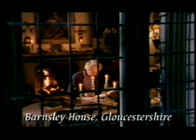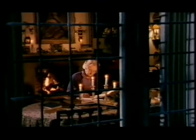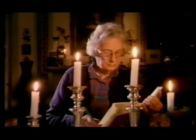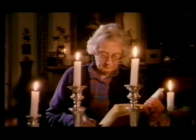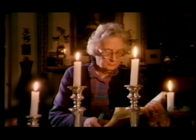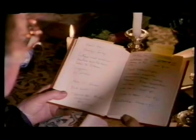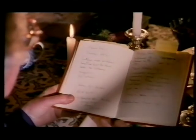I love it when the evenings draw in and you can come in and light the fire. I think I'm probably idiosyncratic but I do like writing by candlelight, and I really like sitting at this table usually with four candles, and then I move them around. It's great fun to be able to come in here and sit down and get books out of the bookcase and write up my diary.